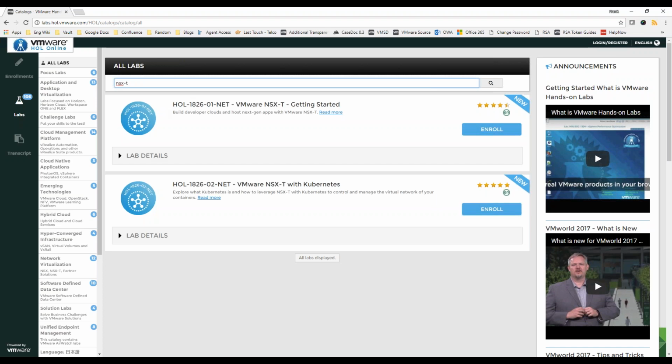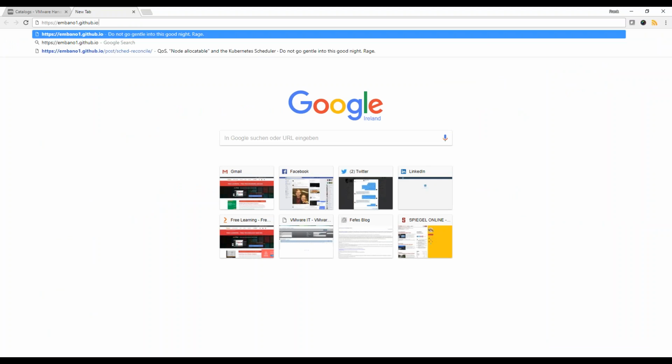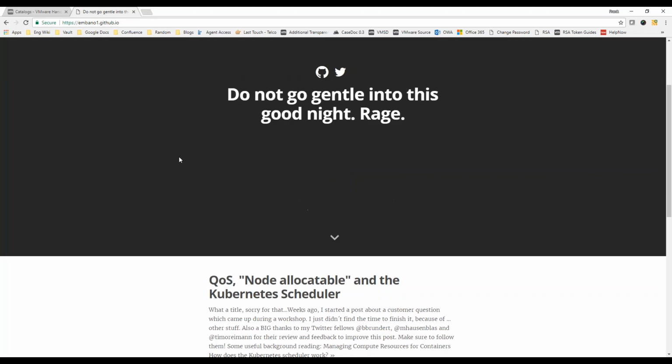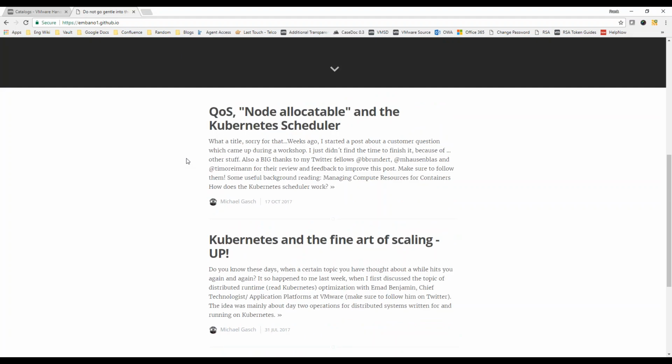Yeah. Cool. Then I have one last remark, because Michael has been on the last couple of brownbags. He also contributed something here. This is Michael's blog, embano1.github.io. And just reading through the last couple of posts, if you are into Kubernetes stuff, I highly suggest to give this one a read.